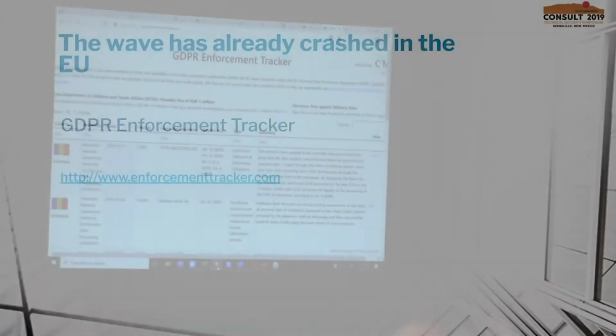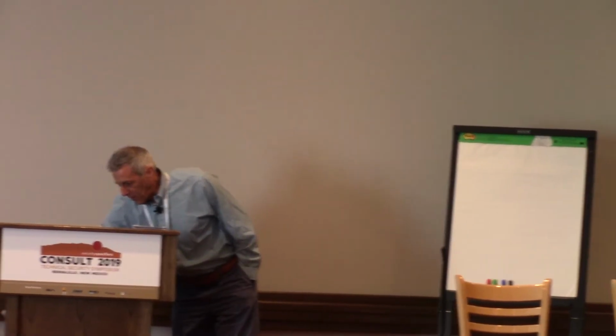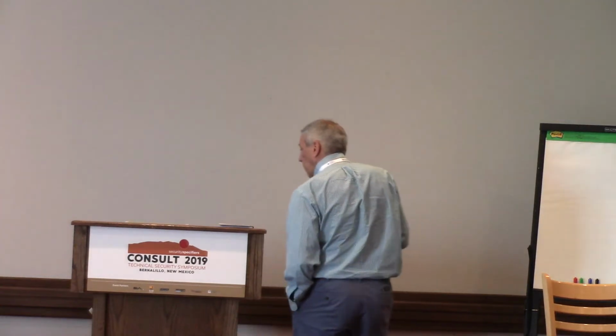And in case people didn't think there have been GDPR fines, there are 10 pages of them, right? The latest one was 4 days ago. Romania, Greece, every country in the EU, slowly but surely, is beginning to put stuff on this list.